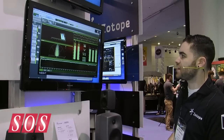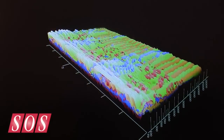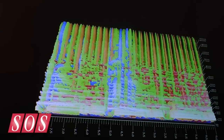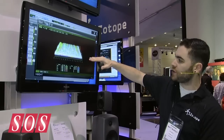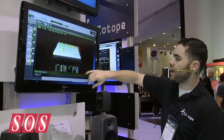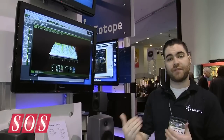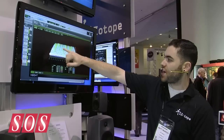Something that is pretty cool about this, and this is from Ozone 5, our pretty popular mastering plugin. I thought I recognized it. Right, yeah, this is our spectrogram. So what I'm looking at here is my entire mix with my lower frequencies at the bottom and higher frequencies at the top, and it's scrolling by as my mix goes. Now it comes with a little brother plugin called Meter Tap. So I have that set up on all my tracks, and actually it's color-coded in here.